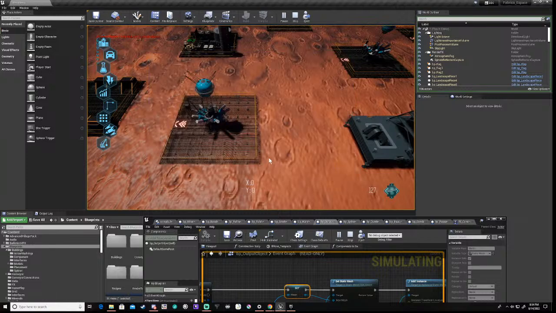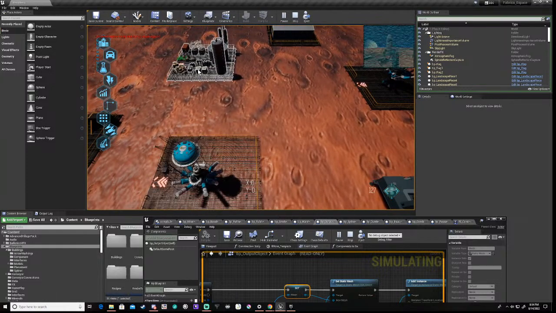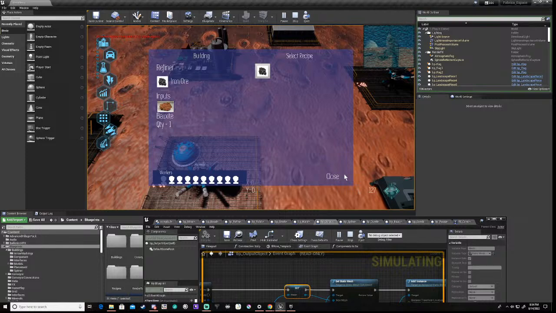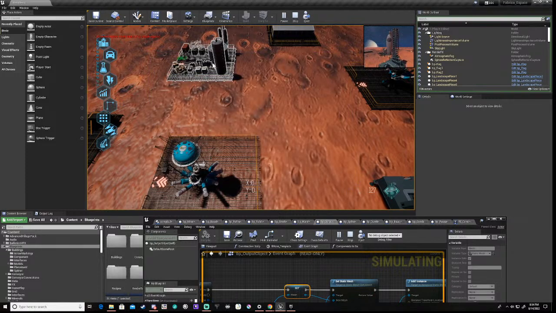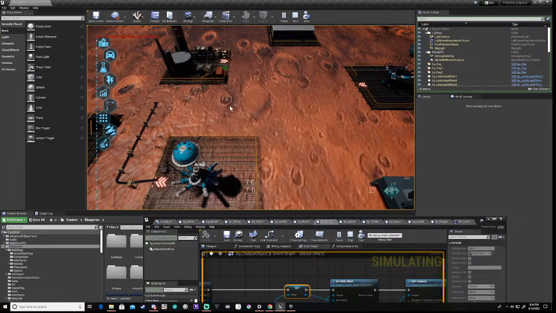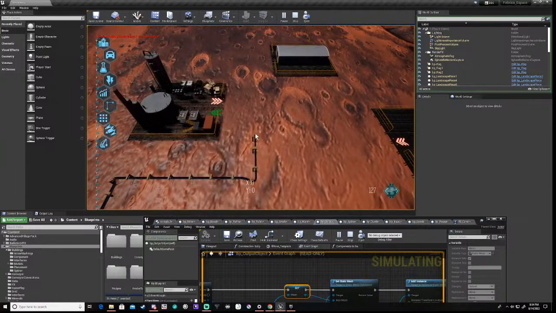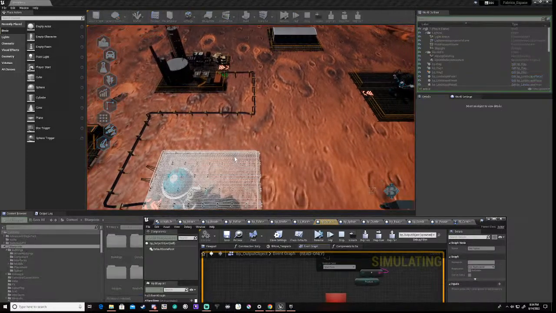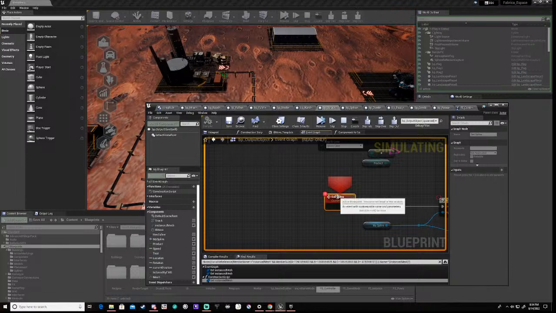Right, that one's bauxite. So we shall zoom that round. Then we shall do that, do that, do that, do that, do that, do that, and do that. Right, so we can disable that.